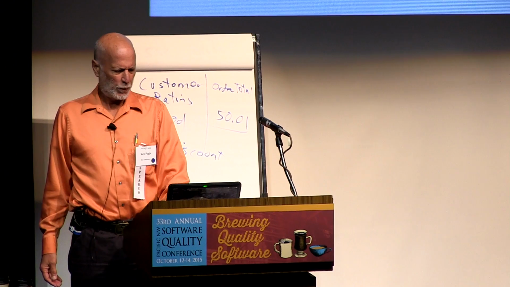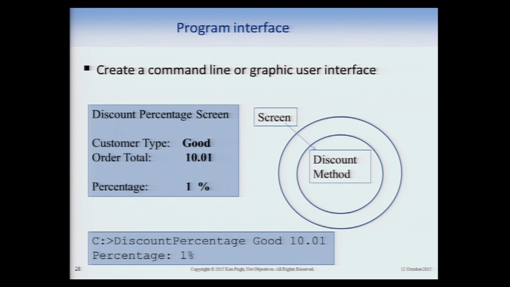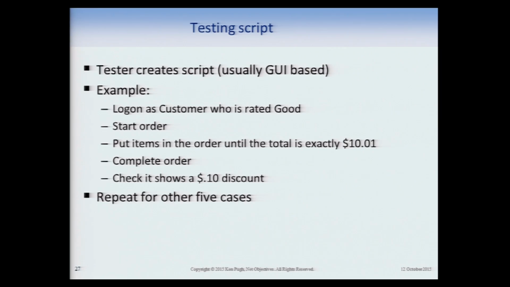So here is another way we could do it. What we want to do is expose the business rule to the outside world. That is, somewhere inside our developer's code is going to be a discount method that computes the discount. So maybe we'll do a discount percentage screen, maybe a command line. And now you can enter all 6 of the values and check to make sure the discount is correct. If we do this, you can put it in a little script, loop through everything, and now you've checked the business rule. You still have to do the script once to make sure the business rule is connected together, but we shouldn't have to do all 6.